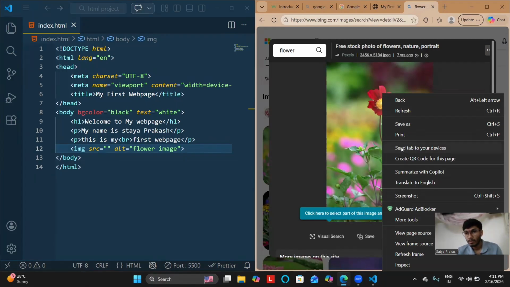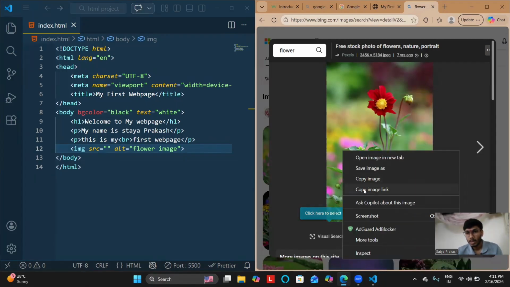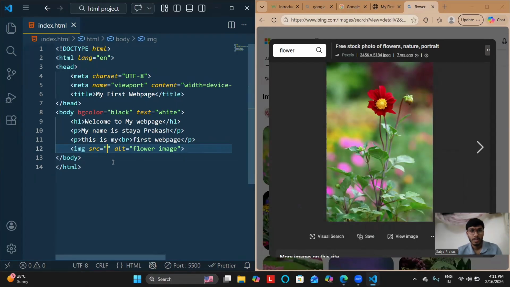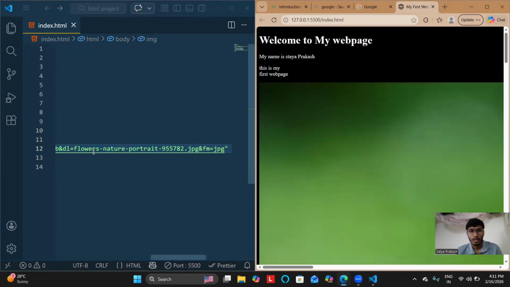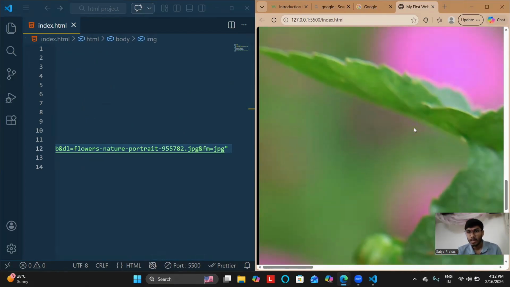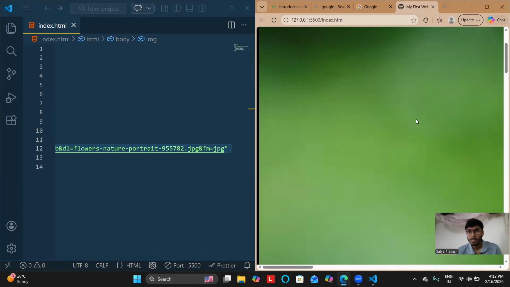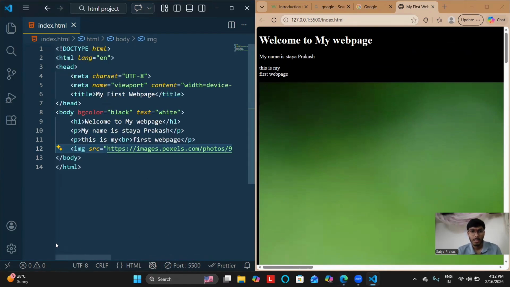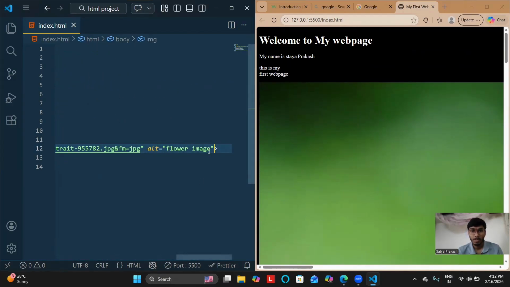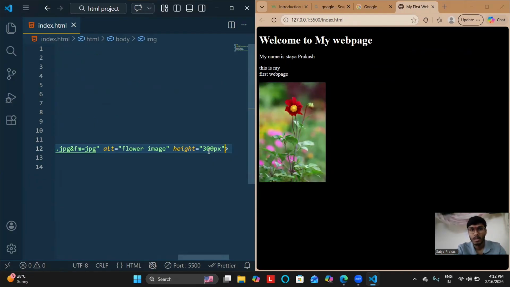We can copy it from here, copy image link, then we will paste it here. We can see the image is too big because the size of the image is too large. So we can also manage it: give a specific height and width of the image. So simply we have to write here height 300 pixels.